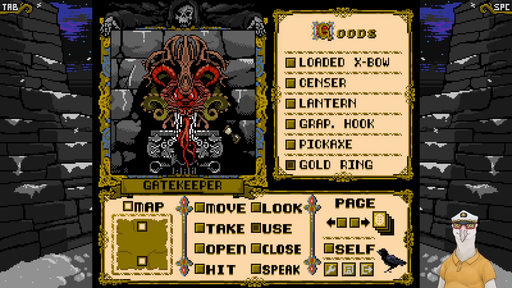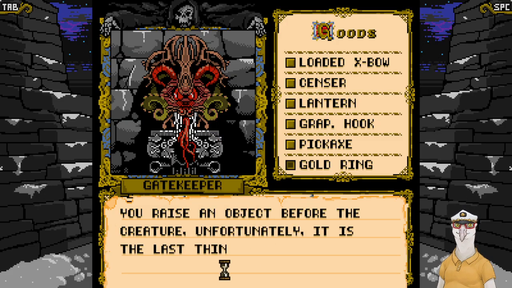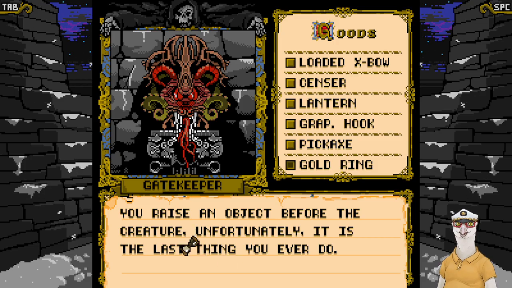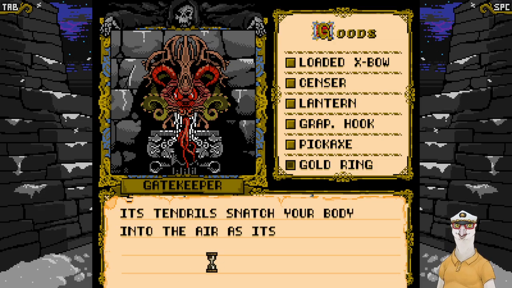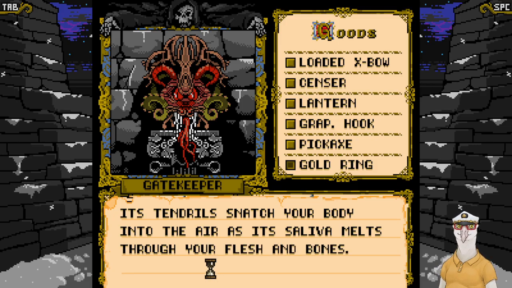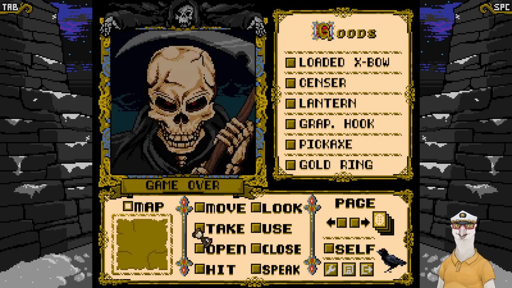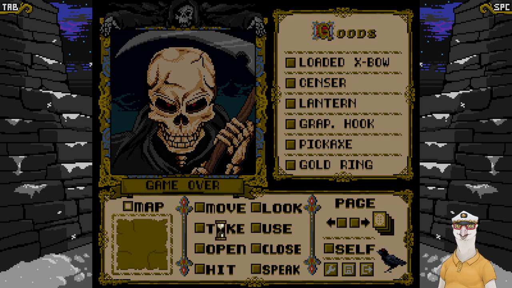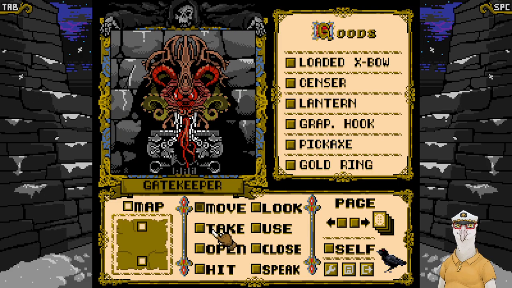What if I show it the gold ring? You raise an object before the creature. Unfortunately, it is the last thing you ever do. That's incorrect sentence structure. Its tendrils snatch your body into the air as its saliva melts through your flesh and bones. Oh, that's kind of hot. There's nothing left of you. Yay! We found another death.